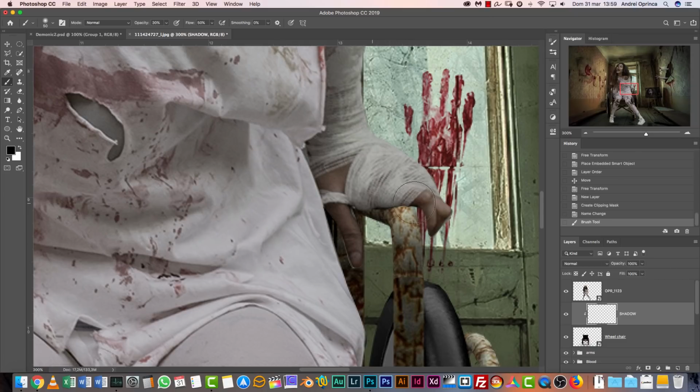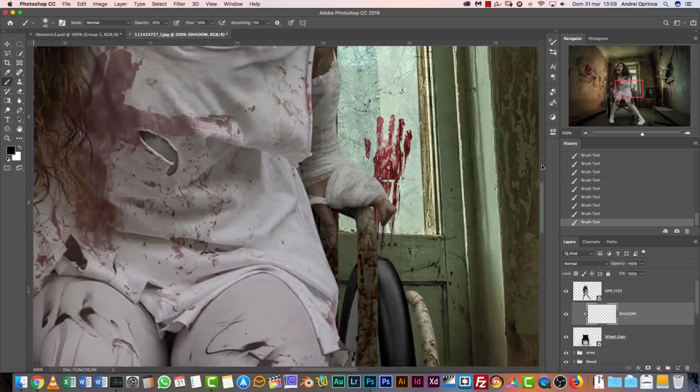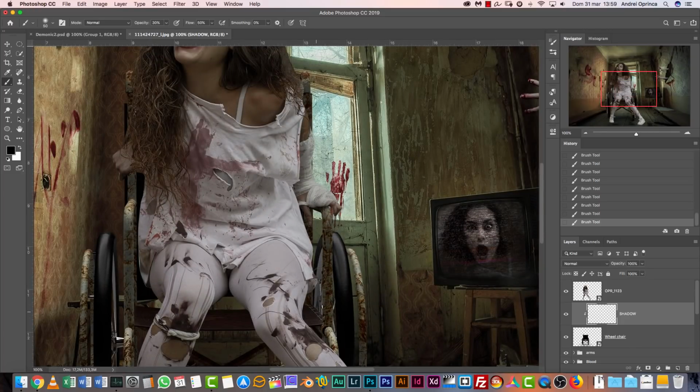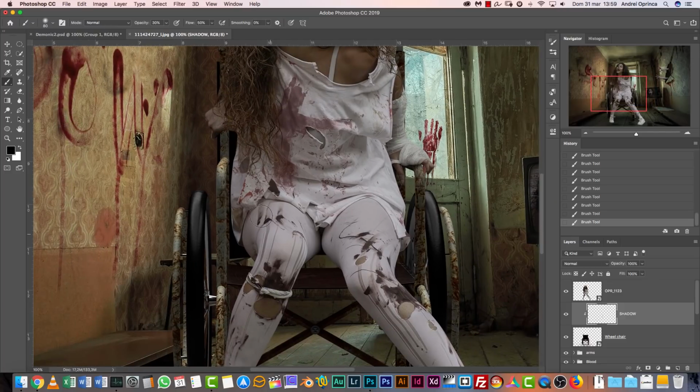And I'm going to just paint with black here to create the shadow that the hand is supposed to cast here, and also on this side of the wheelchair, because the body also casts a shadow over it. And you can see I'm painting, but it's only visible over the chair, and that's because I created that clipping mask.